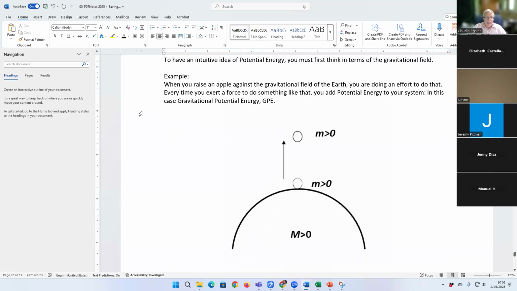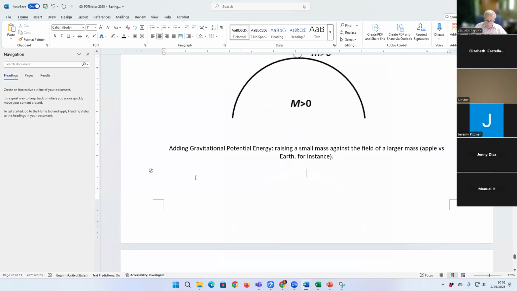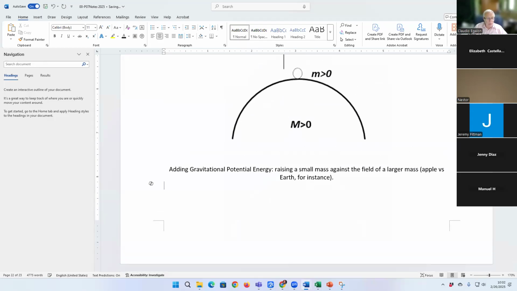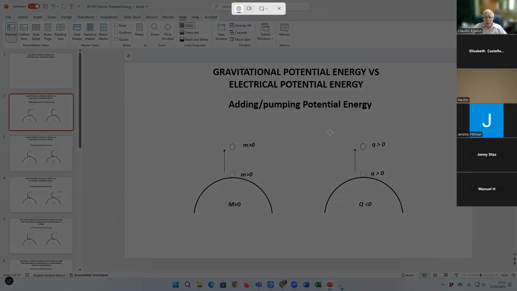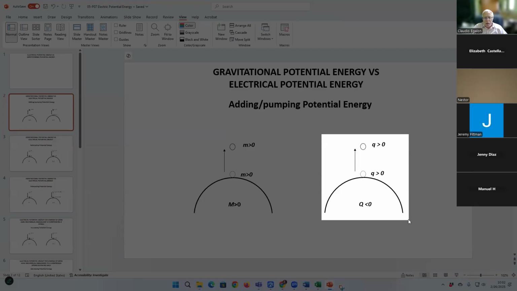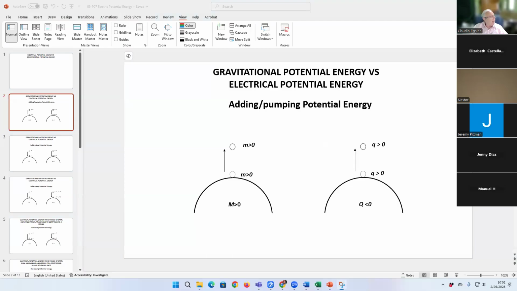But we also have the electrical counterpart. And I'm going to copy that for you. One positive charge being raised against the electric force of a negative charge.